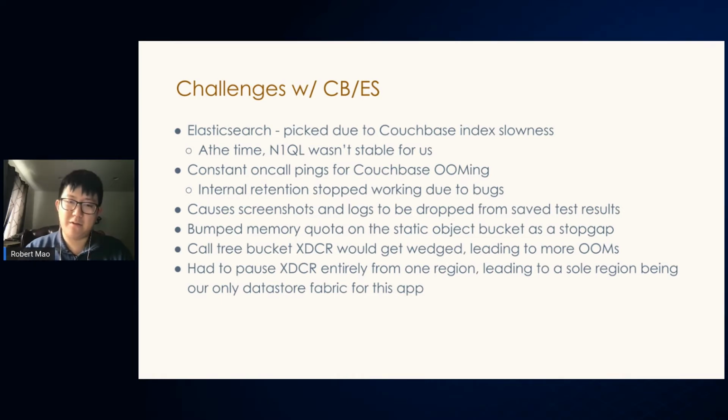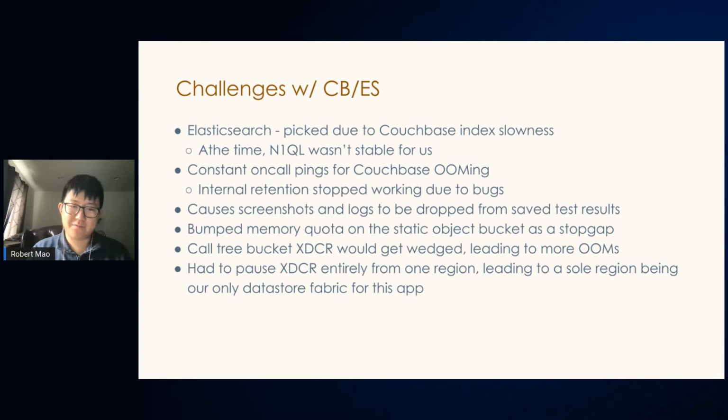Now, the problems that we saw with Couchbase were that it ran out of memory very frequently, and we got pinged on call for this a lot as our tests grew. We suspect that the internal retention for Couchbase objects stopped working due to bugs, and the end result was that screenshots and logs were dropped from our saved test results. And this presented a real problem because users would come to us occasionally asking, hey, my test failed for whatever reason, but I can't look at the screenshots and I can't look at our response headers and bodies to see what exactly went wrong. So this led to blind spots in our monitoring.